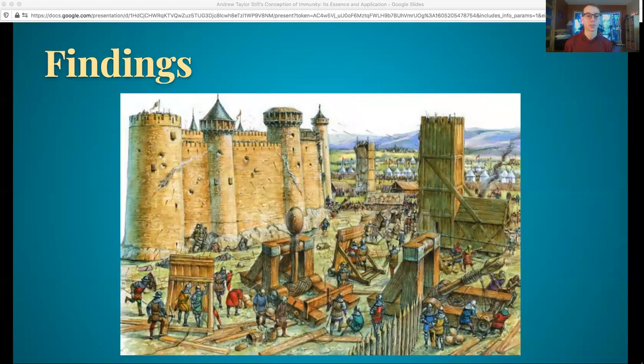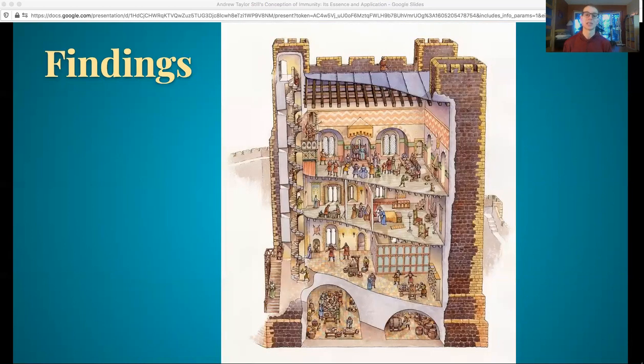And this is how orthodox medicine has historically conceptualized an infectious disease: a castle under siege with attackers and defenders, the pathogen versus the immune system, right? And that is all fine and accurate, but the model should not end there. Orthodox medical culture has largely overlooked the interior of the castle and the vital roles taking place inside of it. For example, the civilians that are putting out fires from flaming arrows that have been shot in through the windows, or those down in the basement managing the food stores so that the castle can endure an extended siege while they wait for reinforcements to arrive.